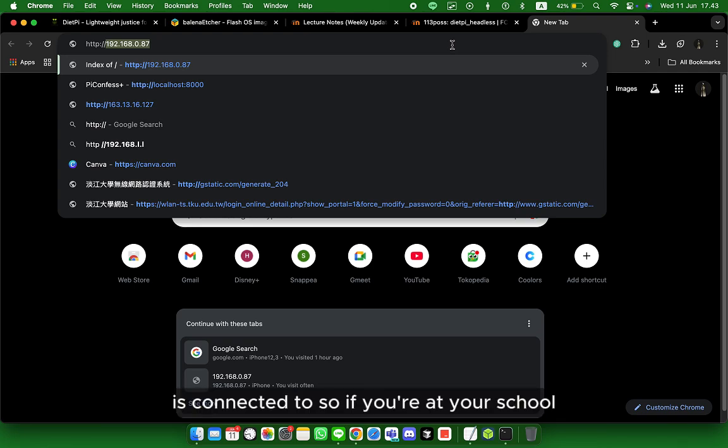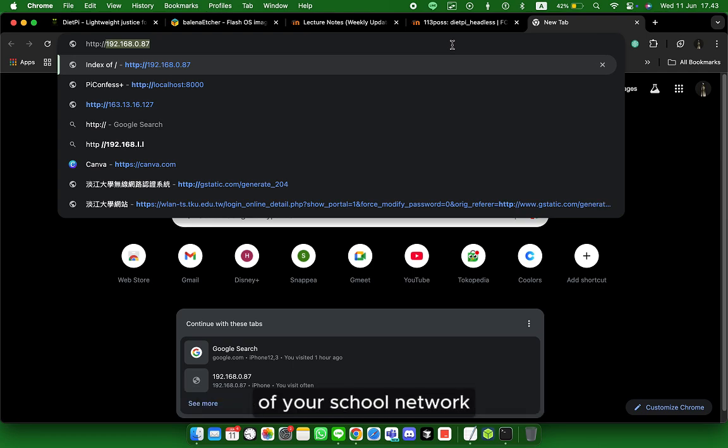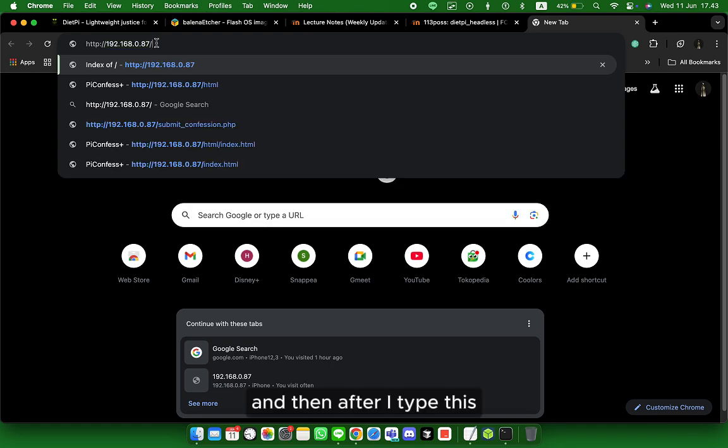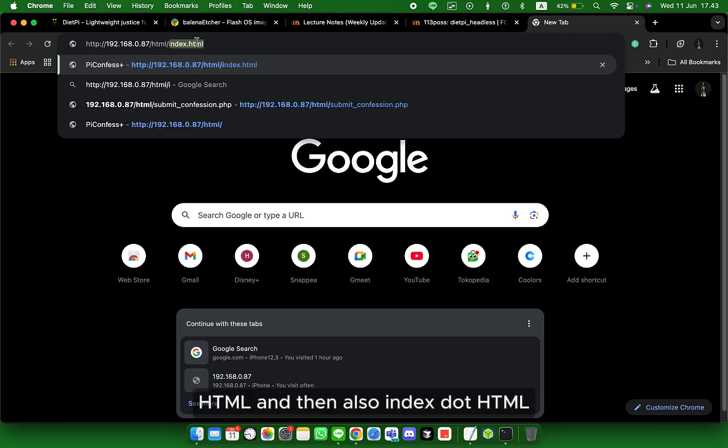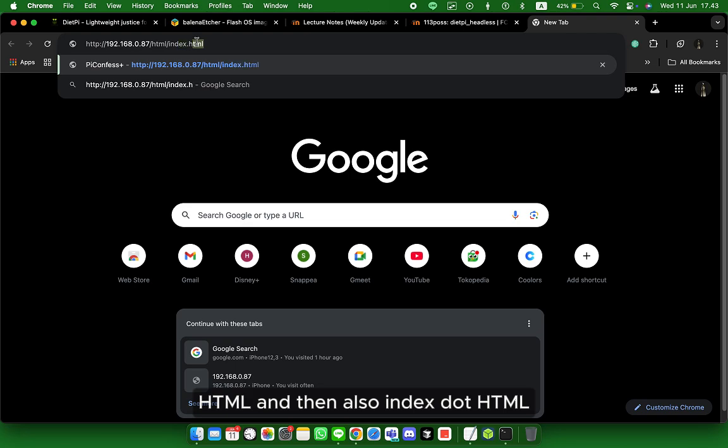So if you're at your school, you're going to type the IP address of your school network. So this one is my home IP address, and then after I type this, I'm just gonna put html and then also index.html.